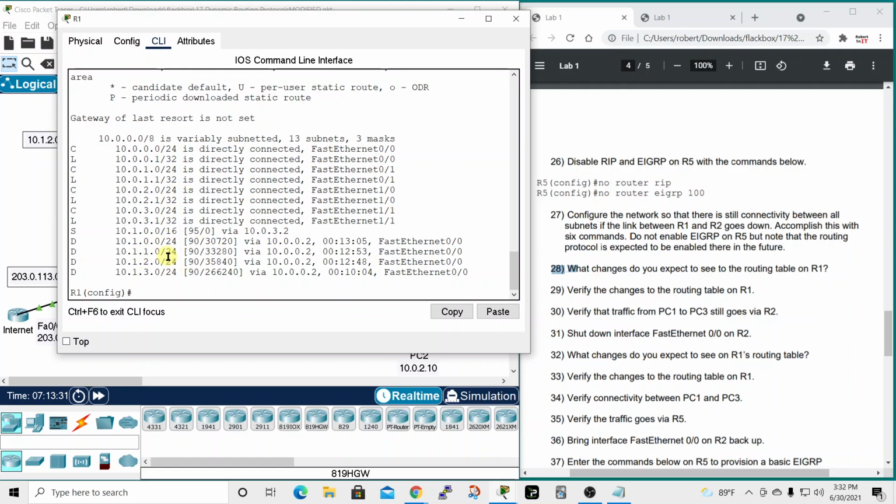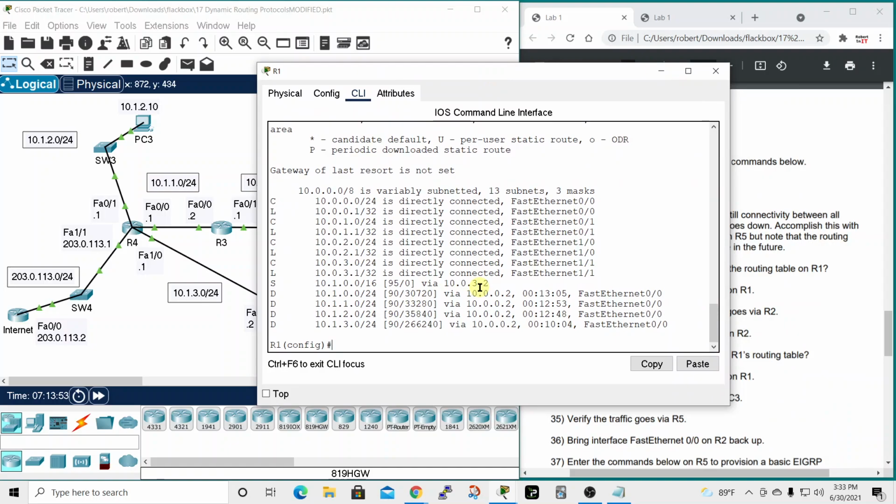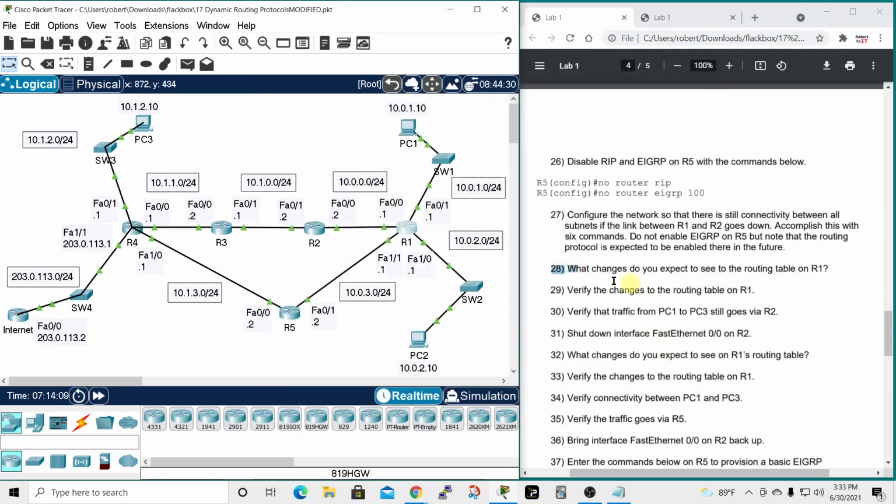So on router 1, we have a summary route here. We have D, which is EIGRP. We have all those routes listed. And we created a summary route on R1. Remember, we created a summary route to these networks via this direction, 10.0.3.2, and we see that there. But it's got an administrative distance of 95, which is higher. So the router is going to choose this path by default. It'll only use this path if this path were to go down. So I think that answers that question.